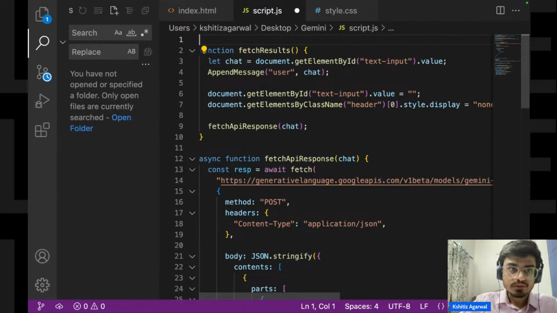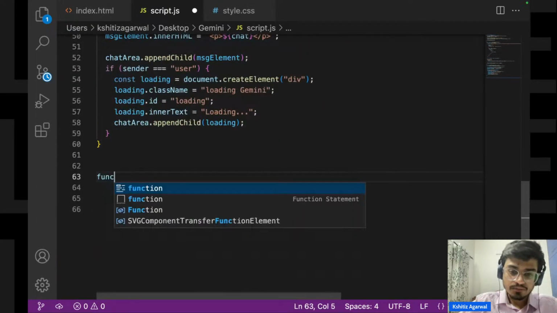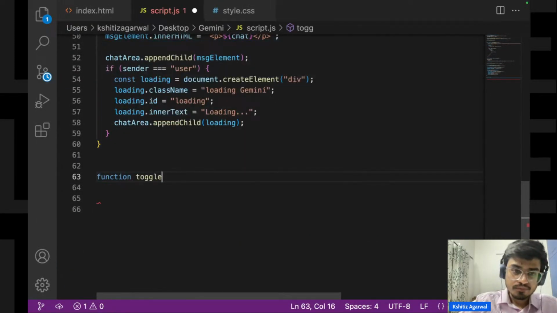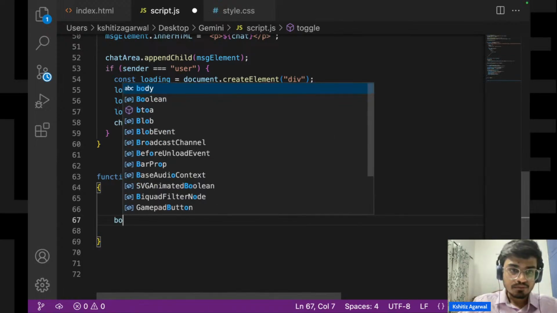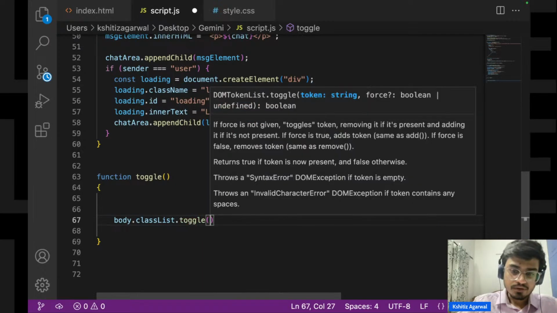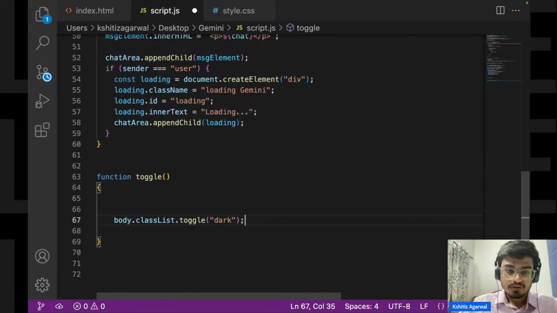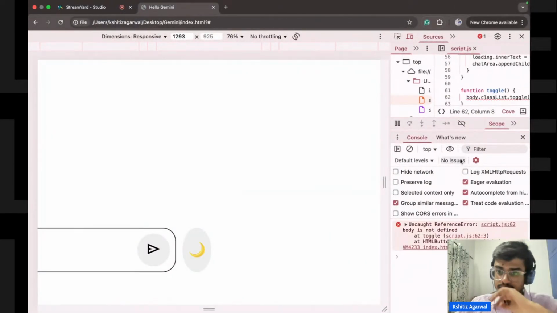I'll remove this, and I'll create a function toggle. So what it has to do, simply, body.classList.toggle dark. That's it. Body is not defined in toggle.